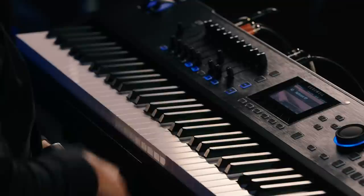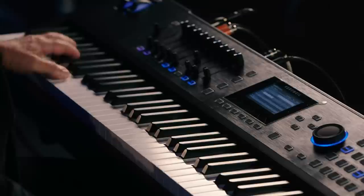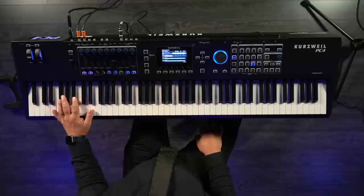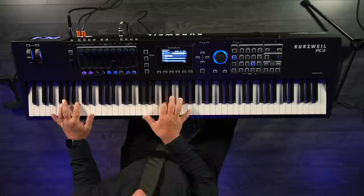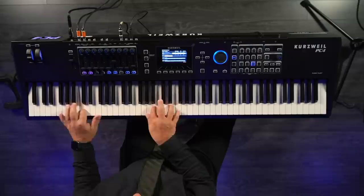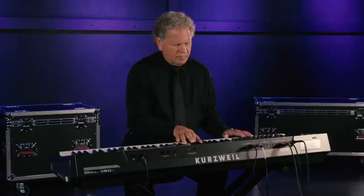I'm going to do something now that I haven't done with the other patches. I'm just going to make a quick split. All I have to do is hit the split button, and I'm presented with a bass automatically. Nice down there. This is a dynamic bass, so it's going to change as I play. Soft, there won't be any finger slapping, and then as I play harder, you'll get a slap. So very simple splits, very simple to layer.